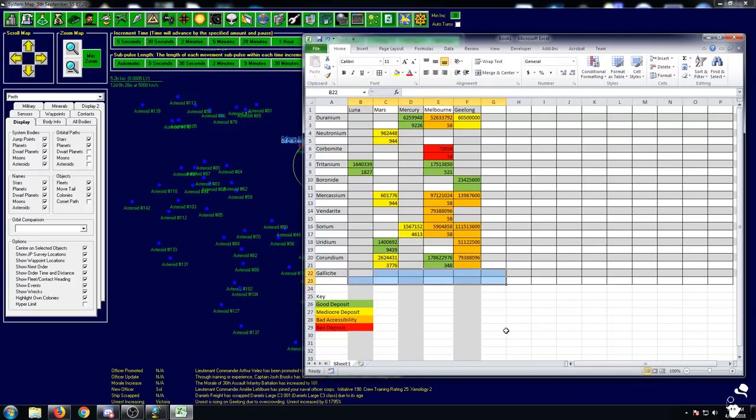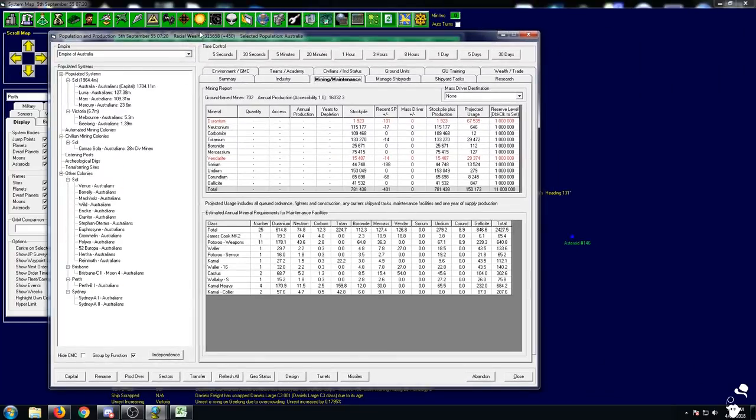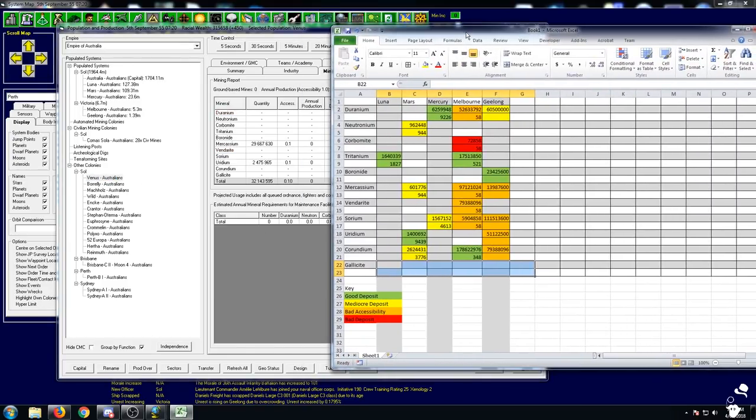What we don't have is a source of gallicite. And that is something I haven't noticed, and that is something that is going to become an issue. So, let's quickly have a look. Now, this is only colonies that we are currently mining. Let's have a look at what we've got that we are not currently mining.